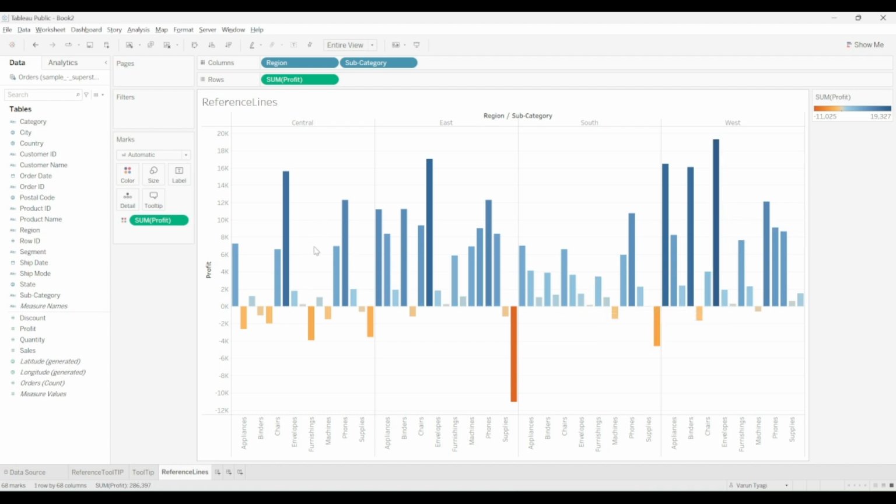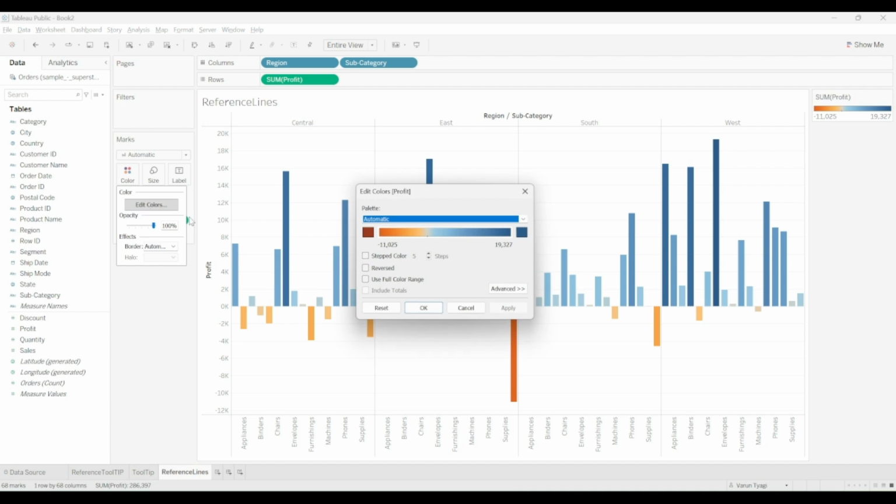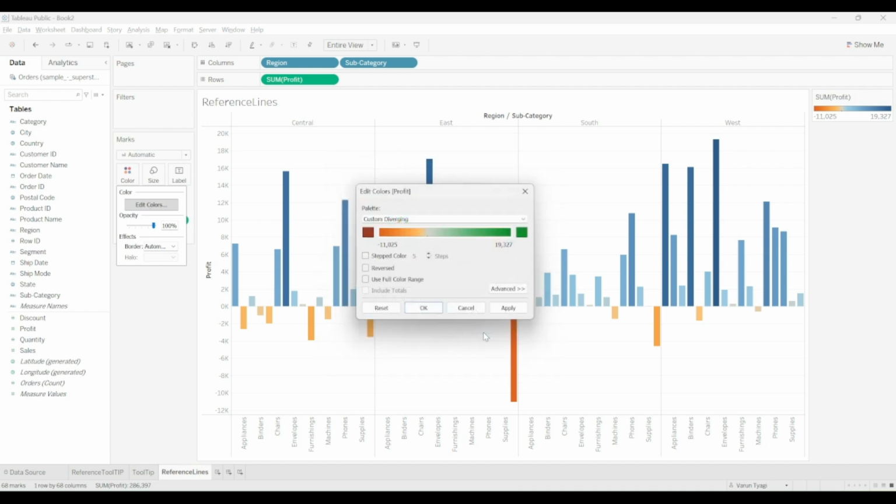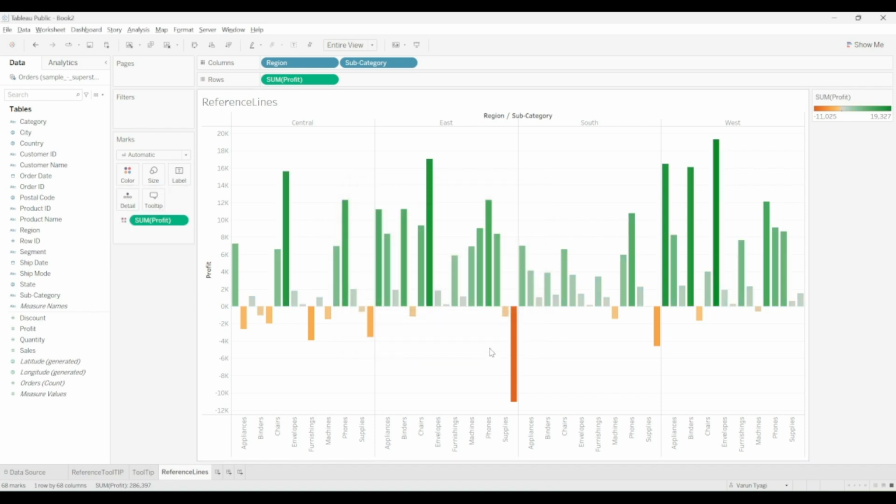If you want to change the color pattern, get into the color section, edit color, and let's change blue to green. Apply. Now we have a red and a green section. The darker the green, the more the profit. The darker the red, the more the loss.